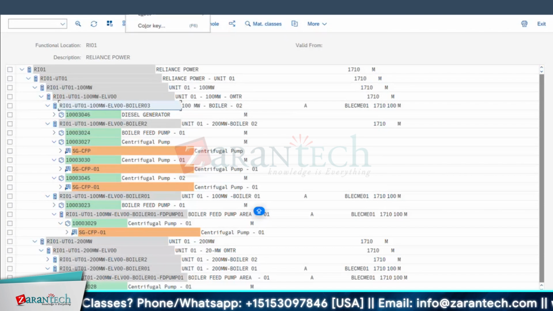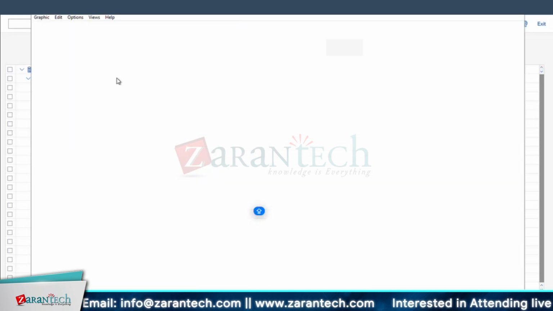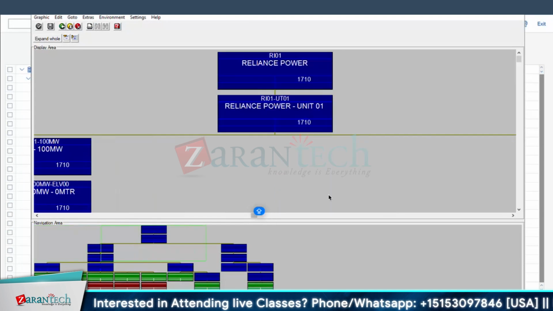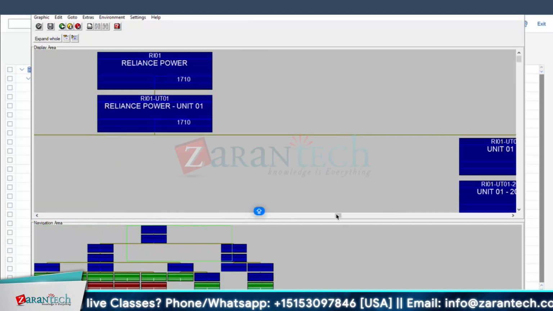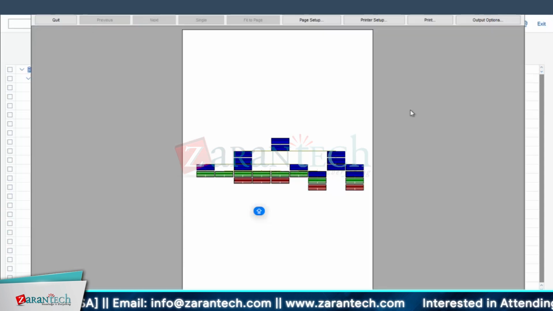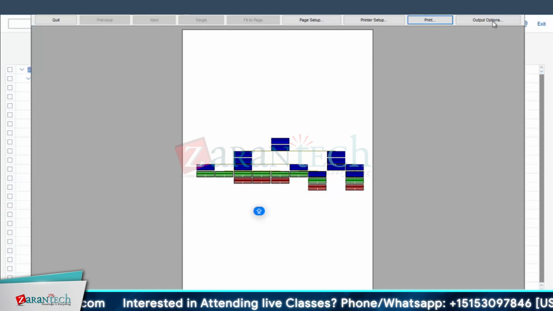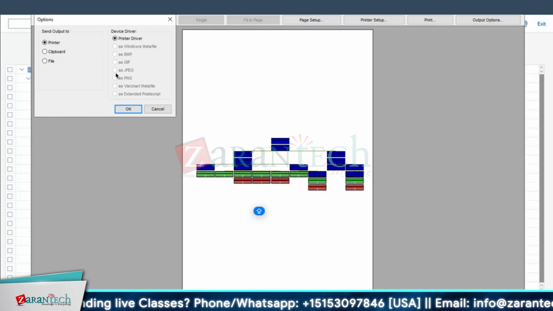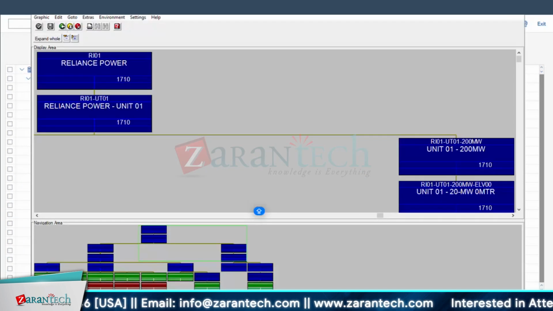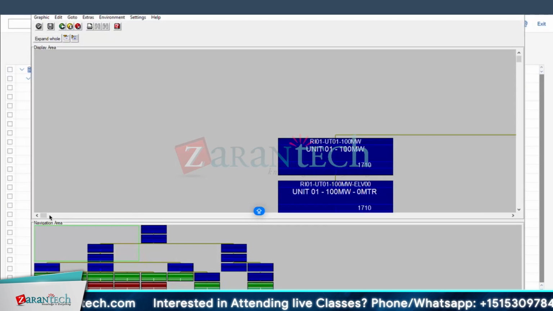I wanted to show you. Okay, go for this. See, you can go for this graphical view. Okay, like this, it will show you. The screen should be bigger. You can go with, for example, print or output options. Let me go for, yeah, I guess it got saved. I didn't check. Okay, let me go here, go for graphic. From here, you can have this view.